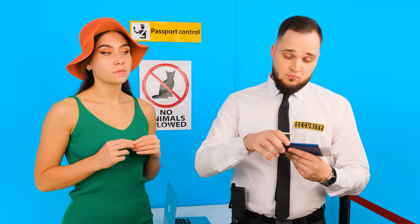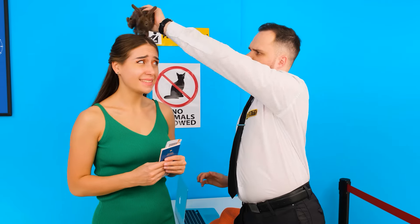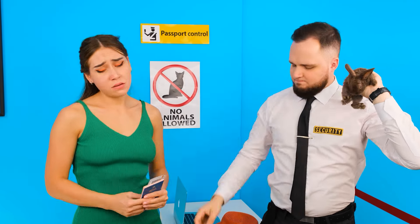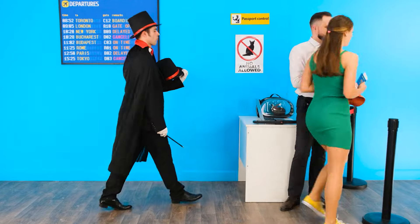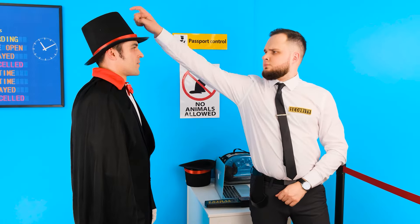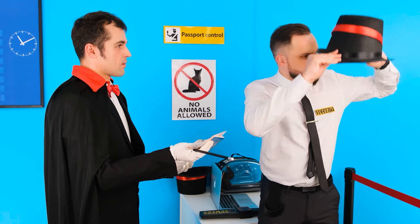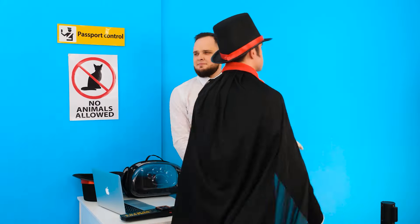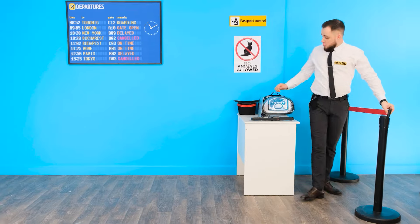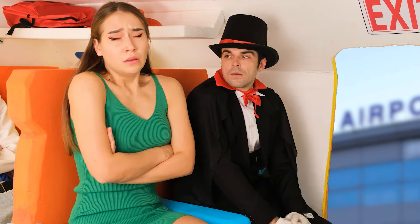Your passport, ma'am? That's fine! Now for a little background check. Oh no! Animals are strictly forbidden on board! But don't worry, your pet will wait for you and stay here until you return! Hello, sir! May I check your headgear? I'll show you a trick — hocus pocus, and the passport was there! It can't be! Now you better bring the hat in for inspection! Sorry, that's weird! Excuse me! Come through! There's not even anything in the back! Okay! Greetings! Come in quickly, sir! Well, my rabbit is all alone in there!